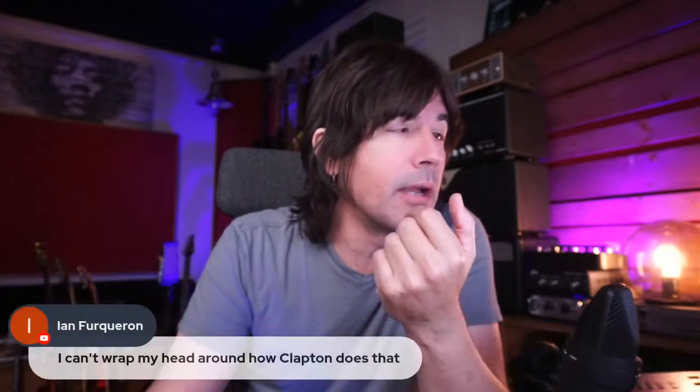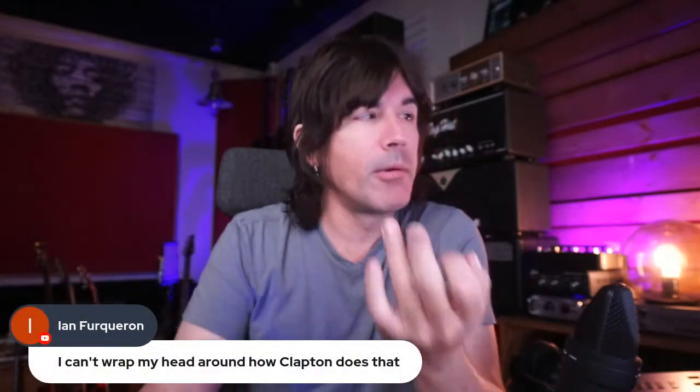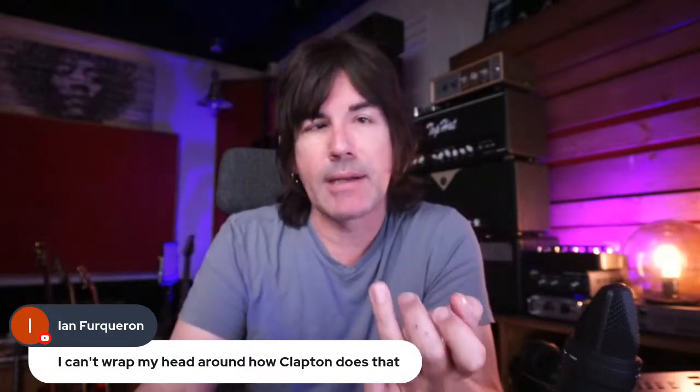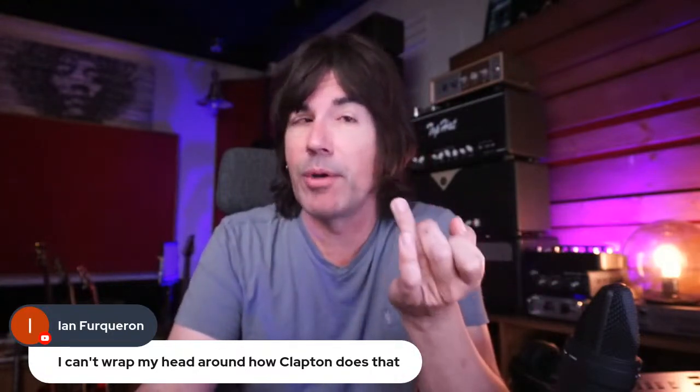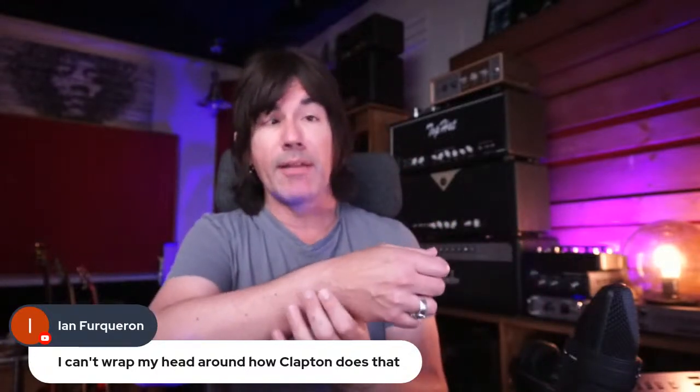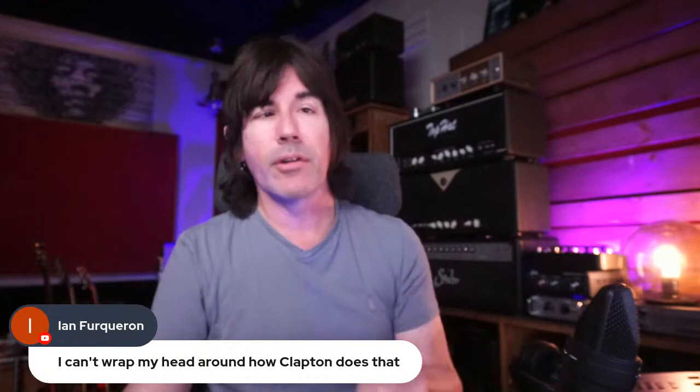Ian Ferguson mentioned he can't wrap his head around how Clapton does the vibrato I was talking about earlier, the up and down thing. Yeah, I really think it's just a physical thing that you have to practice, just like bending a string and then vibratoing it up, because at one point we couldn't do that either. It just starts. I'm a little better at it than I used to be, but you have to do it all the time, I think.